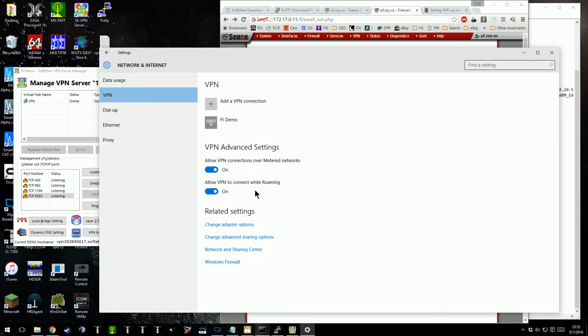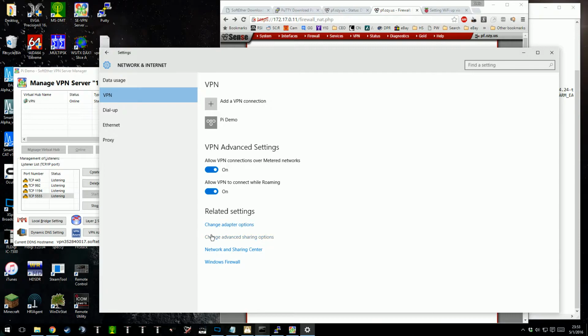Now, if you're running the newest version of Windows 10, one thing you might want to do is edit the configuration so that all of your traffic is not sent through your VPN connection. This will allow you to use SmartSDR to talk to your radio, but not send all your internet traffic through your home. So let's say you're at a hotel and you want to use your radio remotely with your laptop. You want your radio traffic to go over the VPN to your home, but you don't want your Google and Facebook and all your mail stuff while you're at the hotel to go through your home before it goes out onto the internet. By default, it will, unless you undo what I'm about to show you.